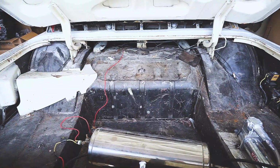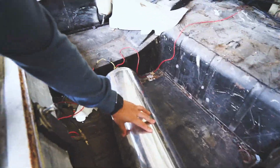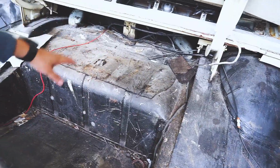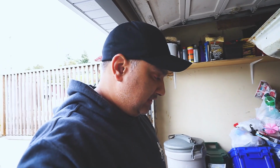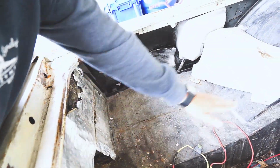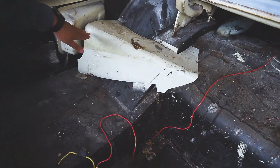That's the plan anyway. So let's look at the trunk and I'll show you what I want to do there. That's a big trunk in there, you know what I mean? Pretty massive. So my thoughts are basically to take this and move it in there and make some nice enclosure for it. And I'm thinking wood. I don't know how I'm going to do this yet, in the sense of getting it all level. It shouldn't be too bad. I've got all this spot here, so I can get a piece of wood, level it, and then put wood on top to make it level to that angle there.